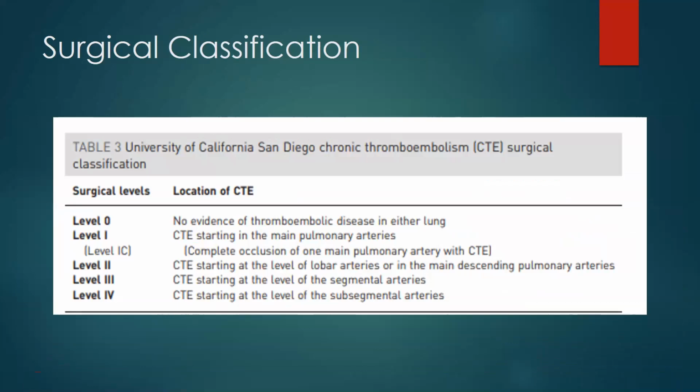All right, so how do we classify these patients surgically? This is again from UCSD because it's a big center that has come up with the data for a lot of these patients. So level 0, no evidence, really, why would we be sending those patients? Level 1, basically, do they have disease in the main pulmonary arteries? Level 2, does it start at the descending? Level 3 is segmental, and level 4 subsegmental. And again, that matters for accessibility and how well those patients are going to do afterwards. If you have a patient with just subsegmental, it's probably not the patient that you're going to be using this therapy for. But if they have main or lobar disease, then they're going to benefit more.